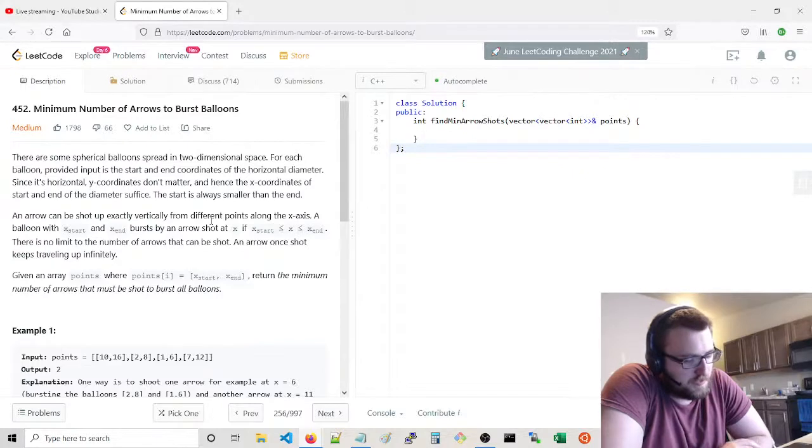You also want to sort by probably the shortest b value as well.